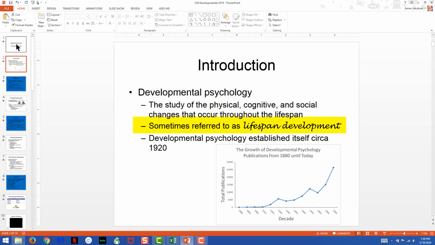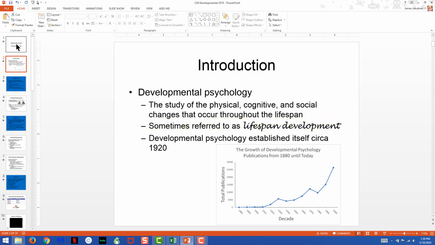Now, the term developmental psychology has traditionally referred to the time from conception through old age, but it has started to imply the point from conception until adulthood, so approximately age 20. Lifespan development has now become the term primarily used for referring to the entire life of an individual. So if you were to take a class in developmental psychology next semester, it almost certainly would include everything from conception to about early adulthood. But if you were to take a lifespan development course, it would include everything from conception up until old age.